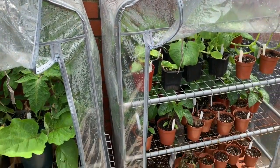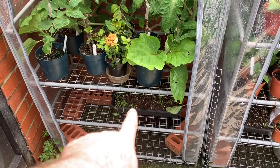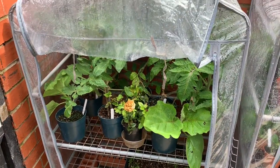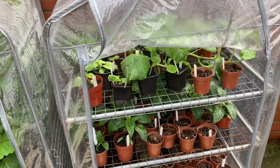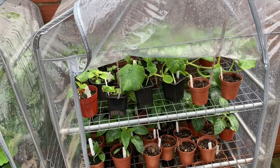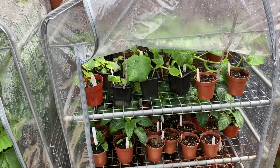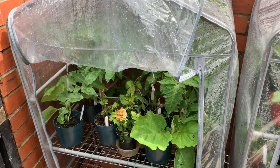But you can see what's happening, and there's a couple of trays of flowers down there. They haven't done very well, and I've no idea what those are because I forgot to put a label in them, and the other set barely germinated, so a bit of a shame. But as I said, it's all looking very good, and I'm hoping to get all of this out very, very soon. And some of the excess plants, because I think I've got a few too many chili peppers, will be donated to the growing group because they have a fairly large greenhouse and sadly nothing to put in it. So I'm going to help them out with some of my excess plants as well, because they're apparently very excited and looking forward to getting some help.